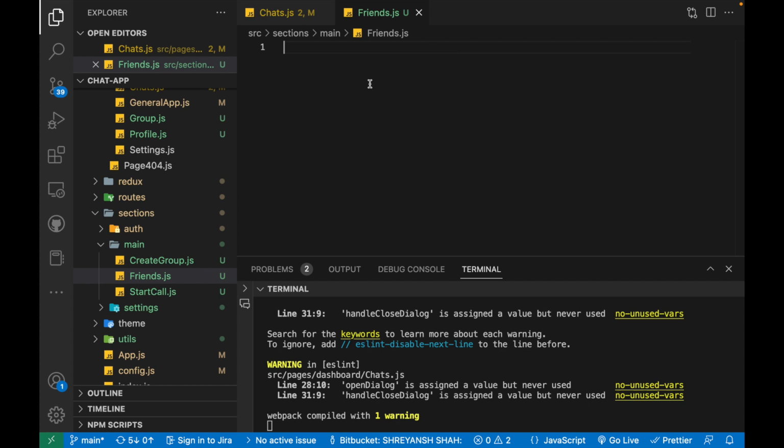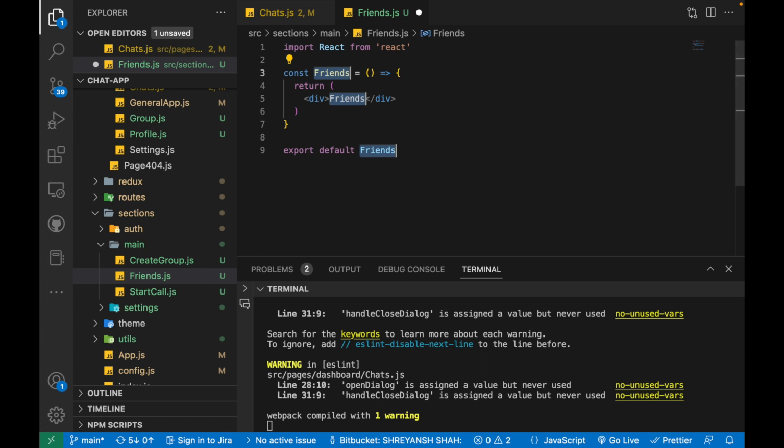The first thing that we'll do here is create a react functional component, like this. Then I'll destructure the props that we'll be getting here. We'll pass these two props, open and handle close. I have already destructured that here in advance.